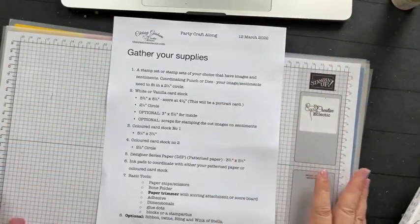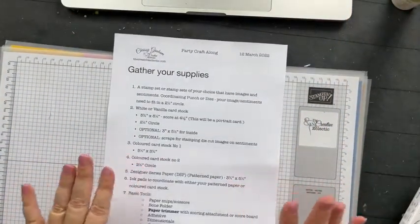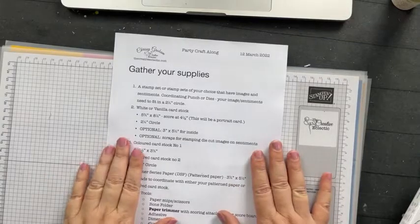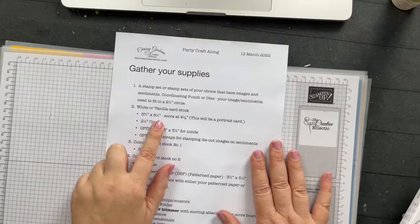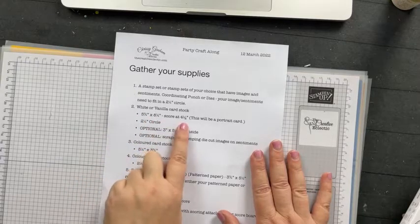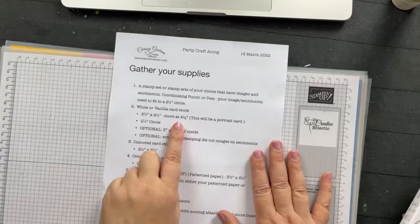Okay, so the supplies you need, Kim. You need some Whisper White cardstock that's 5 3/4 by 8 1/4, and you score it at 4 1/8.